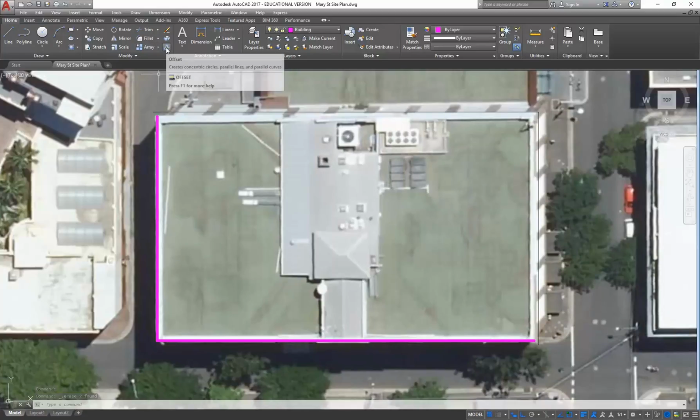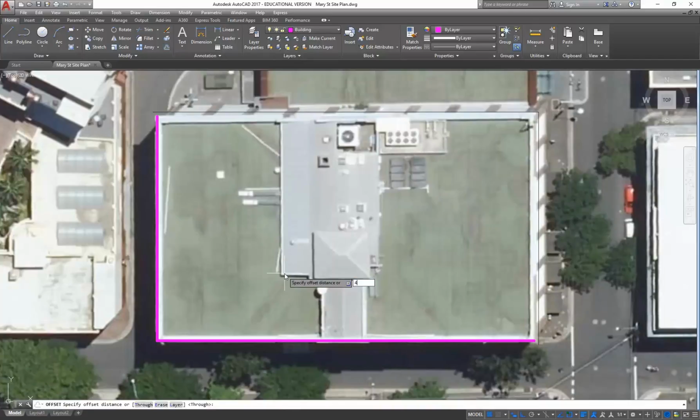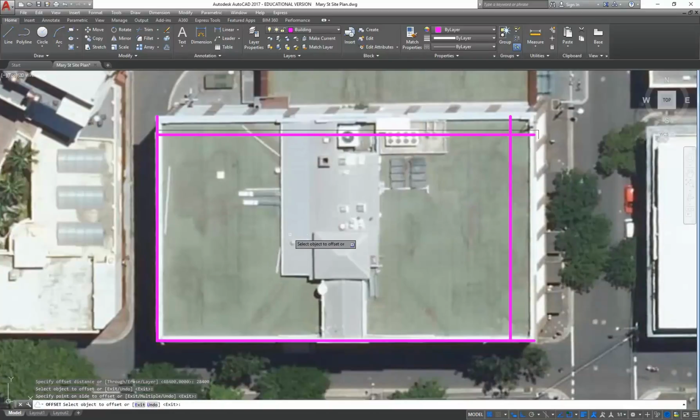Okay, so offset is a really useful tool for making parallel lines, of course. So 48400, enter, select the bottom line, click above. Did I miss a zero? No, oh, yes, you're right. Yeah, I'm going the wrong way, of course. Yep, thanks. So offset again. 48400. Sorry. Yep, the left, and then clicking to the right, and then offset again. 28400, and then this time the line at the bottom and above.